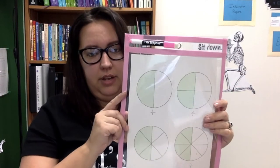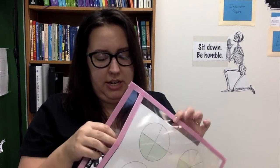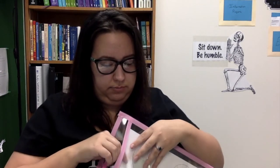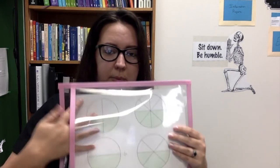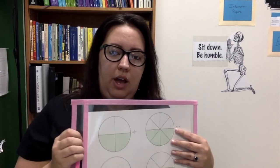So there are those. And I have one more thing, and that is dry erase pockets or dry erase sleeves. There's 10 of them, and they come in all these pretty colors. Here's the pink one. And these have a marker actually attached to them with an eraser, which is nice. And then you can slide the paper in. The kids can write on it without actually writing on the paper. Then you can wipe it, and then you still have a nice piece of paper.